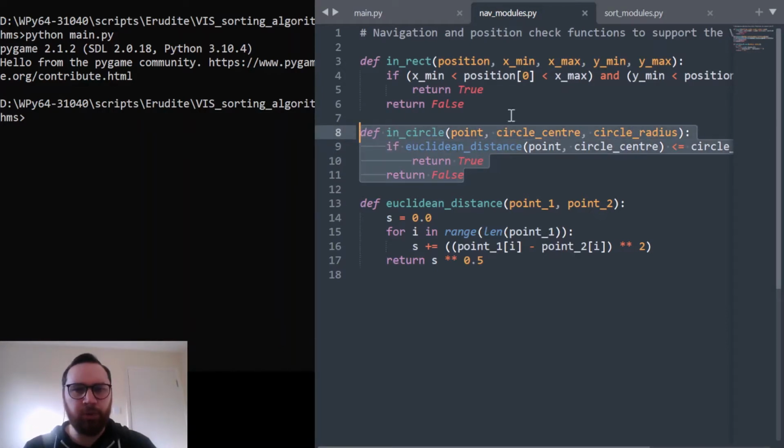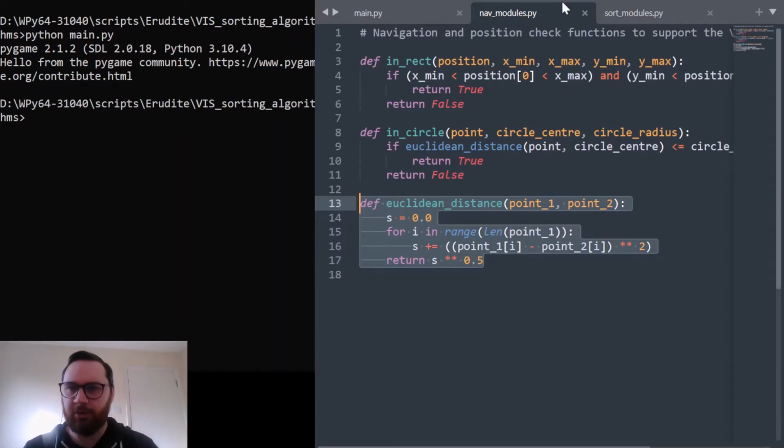And we've used both of these on previous projects, so I won't go into much detail with them, but they're really, really easy. Effectively, with the circle, you're just looking if anything is within that distance, a Euclidean distance from the center of the circle, and if it's less than the radius, then of course the point is within the circle. And here's the Euclidean distance. I think we did this first in the KNN video, the KNN introduction. So if you want to find out how this guy works, that's where to go. So that's the nav modules.